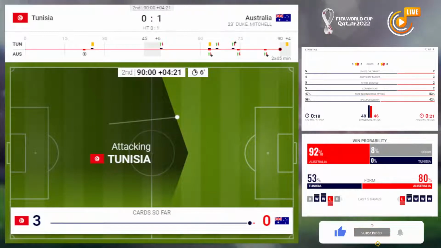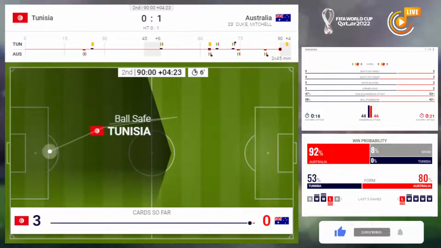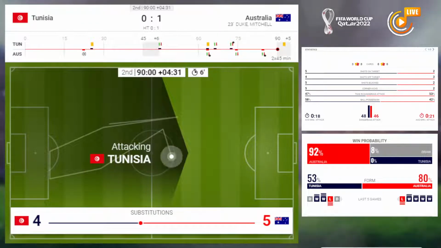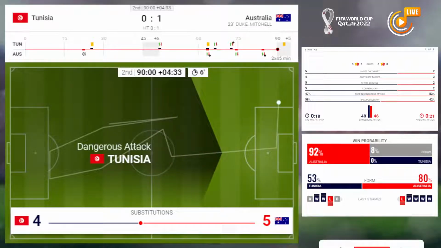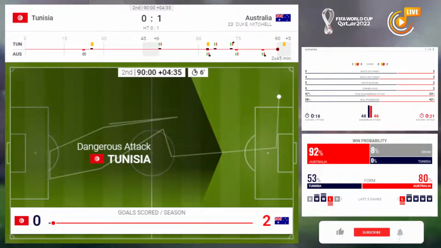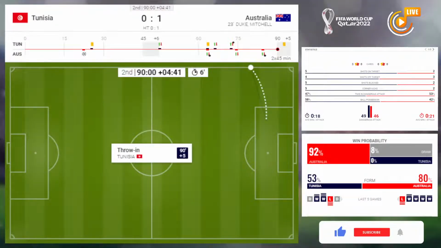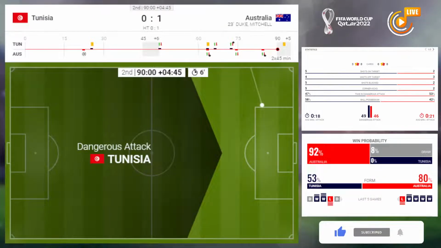Long ball forward. Tunisia running out of time, running out of hope. They won't be eliminated, but their task will be a tough one as they aim to get out of the group. And they go all the way back to Dahmen, the goalkeeper, beaten by that Duke header on 23 minutes. A well-constructed Australian goal, a wonderful team goal that might see them off and running in Qatar.